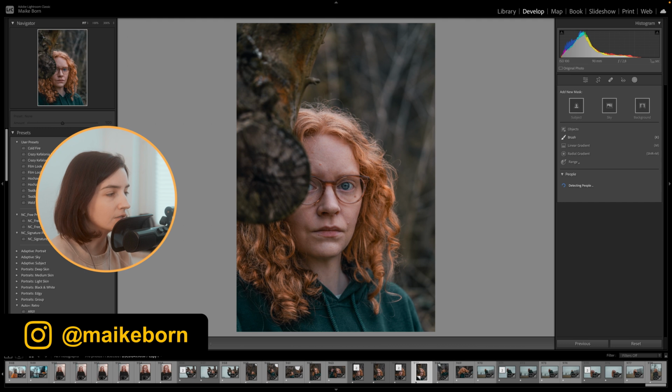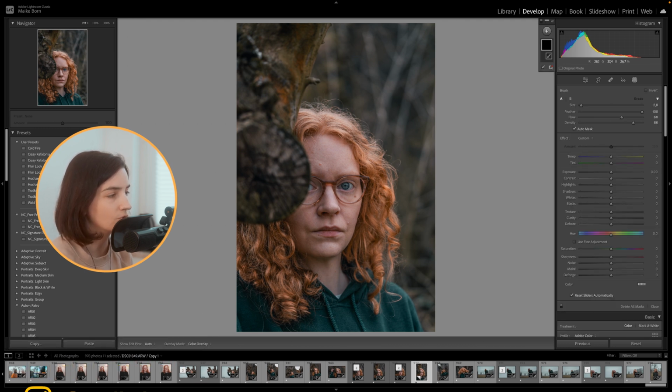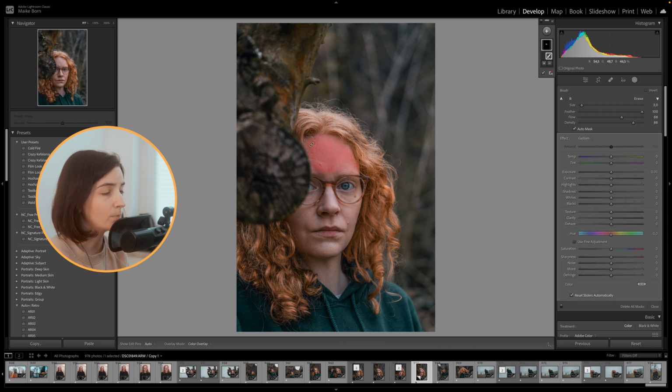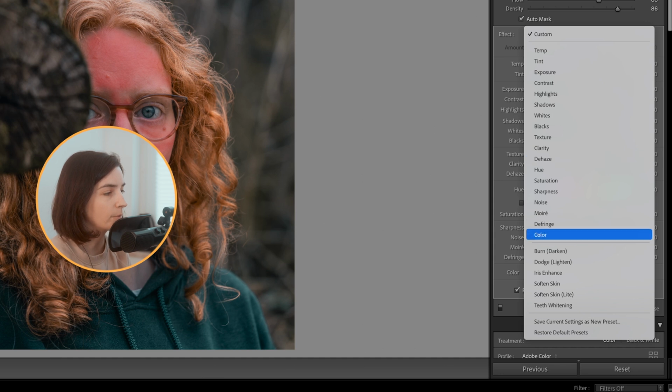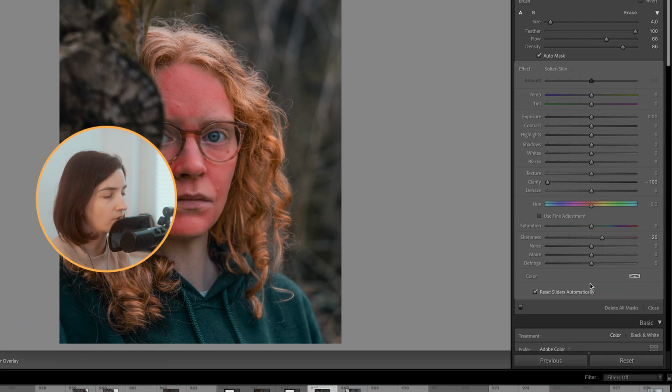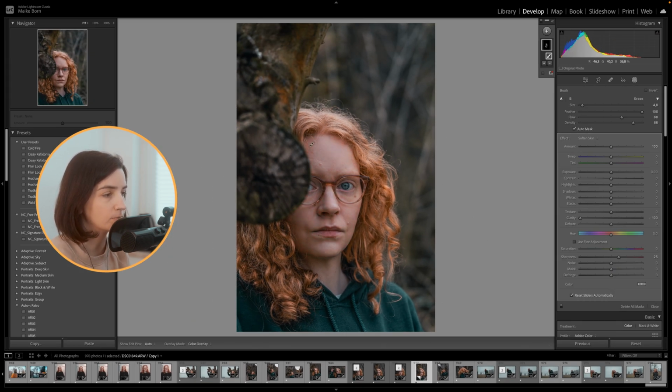Smoothing your skin is also possible with Lightroom. You just need to paint a mask with a brush tool up here. Be sure to have a very soft feather and only paint onto the skin. So leave out the mouth and eyes and also the hair. Now you can click on this effect panel and look for the smooth skin effect. The program itself makes some adjustments to smoothen the skin. You can always increase or decrease the intensity of this effect.